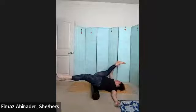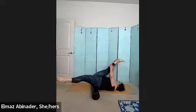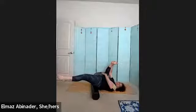That's 15. I like to lift my bicep when I do this. Good. And last 5 seconds. Now, rotate the ankle one direction and then the other. Put your hand on the outside of your foot. Push your knee into your shoulder and get that nice back of the leg stretch, open hip stretch. Beautiful.